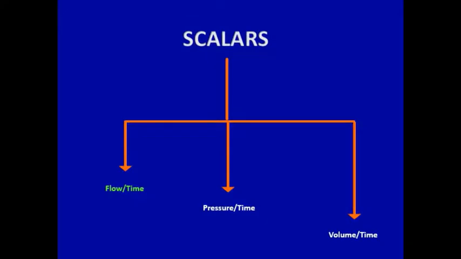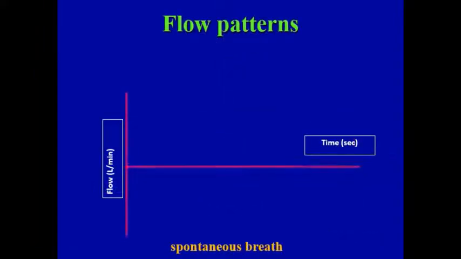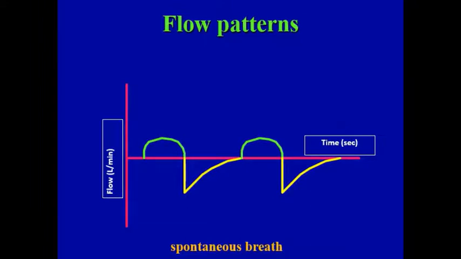Now coming to the individual scalars, we have this flow time scalar. So we shall see what we can diagnose by using these flow time scalars. Here is the flow time scalar which is seen during spontaneous ventilation. This is the sinusoidal waveform which you can see during spontaneous ventilation, and this is the expiratory waveform. The green is the inspiration and yellow is the expiration.